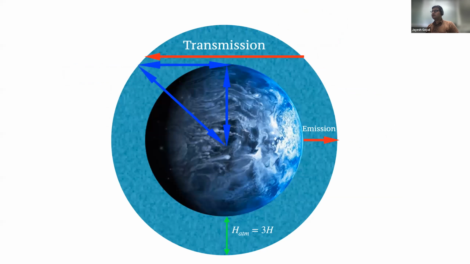Okay. So that being said, I will have one more quiz coming in. As I said, the geometry in the transmission is this. Suppose this is a tidally locked planet. This is where the star is, and that's why this side is bright. You measure the radiation coming in, somewhere on Earth. So this is the whole atmosphere it goes through for transmission, and for the emission it goes through this, which is what you see when the planet is just behind the star. Suppose the height of the atmosphere is 3 times the scale height.